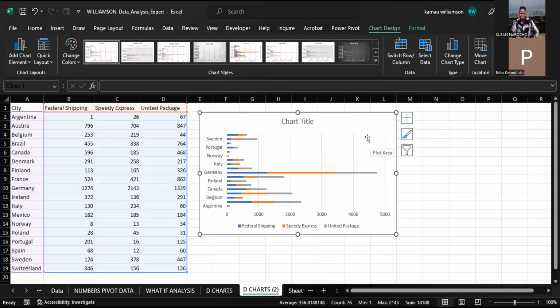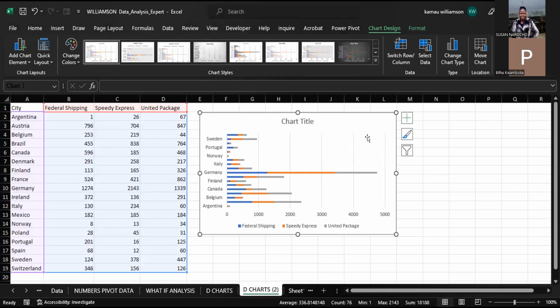And ideally, from our case in point, we can very well tell that in terms of the overall supply, if this was supply data, Germany was the one that was performing the best, while Norway was the country that was doing the poorest in terms of Federal, Speedy Express, and United Package shipping.